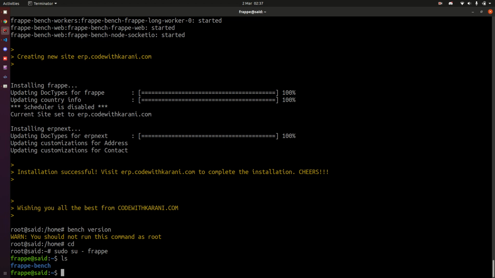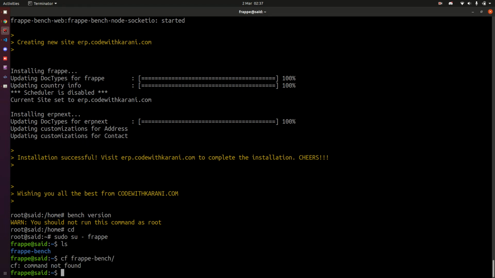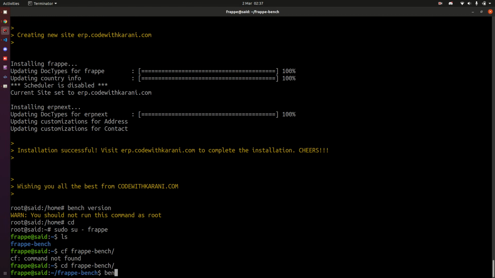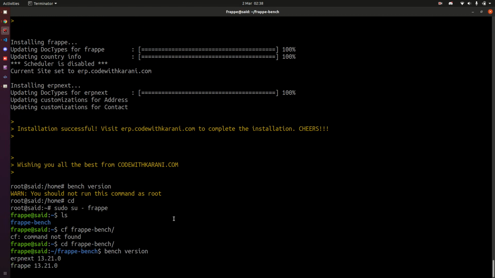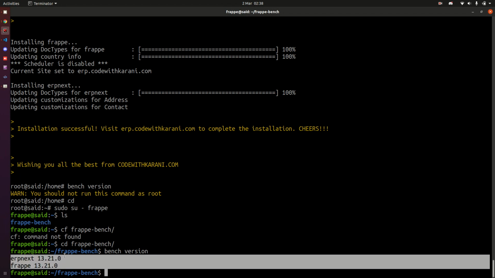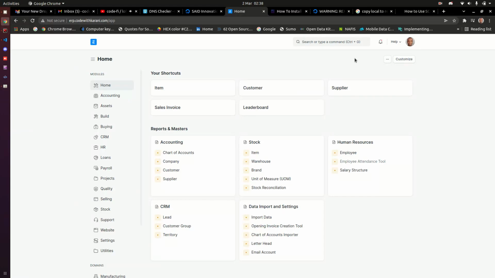Here you can see that you have frappe-bench, so cd to frappe-bench, and then we can do bench version, and you'll notice that we have ERPNext version 13.21 and Frappe version 13.21, so these have been set to the most current versions of the version 13 official release.